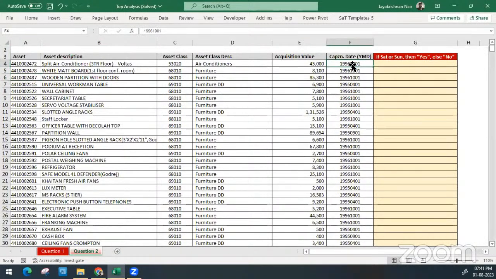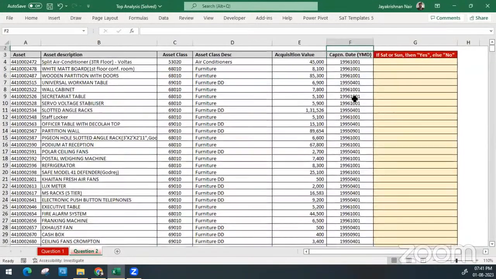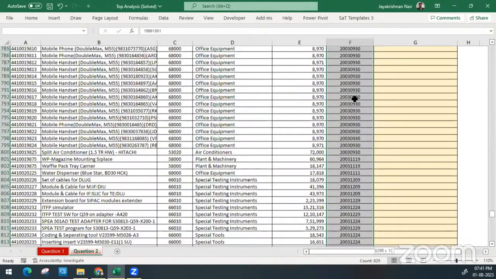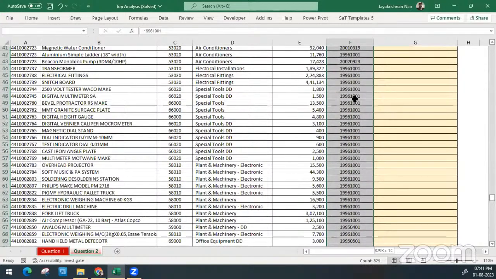So how to get this information? Now, the question is, let's say the people are being hired, right? The people have been hired over here and the dates are mentioned in this case. The challenge is that these dates are all mentioned in year, month, and day format. Now the challenge is, how do I get this information in such a way where I can make reports?